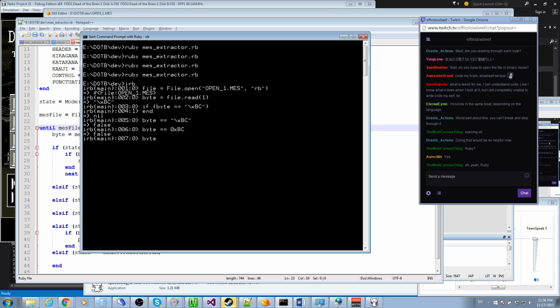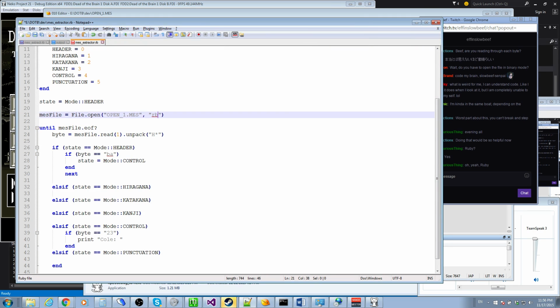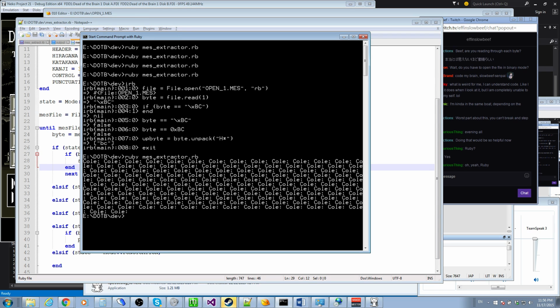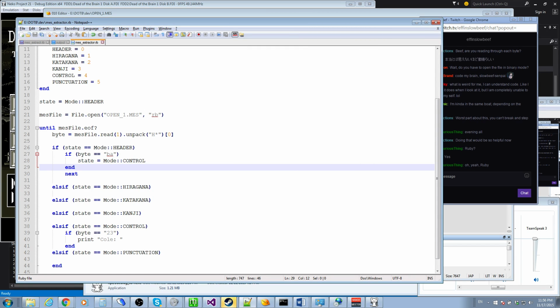But I could just say unpacked byte equals byte dot unpack h star. Unpack's really good, by the way. So now it's an array. Oh, idiot I am. That's right, unpack makes it an array. So get the 0th element of the array. I hate this so much. This is so hacky. There, now it'll do it. Yep. Cool, so every time I encountered BA23, it printed col, which is what we wanted. Kind of, sort of.